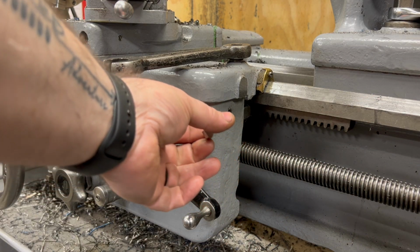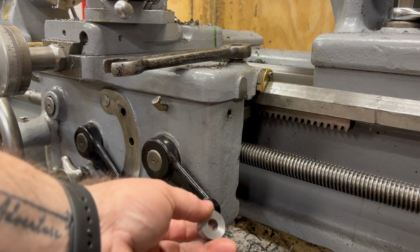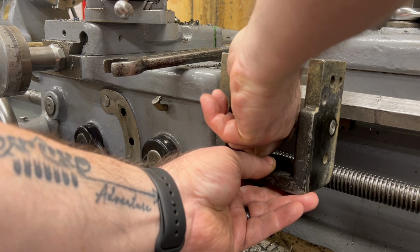So off camera, I machined up this simple spacer, and let me get this bracket reinstalled and see what it looks like.